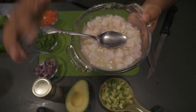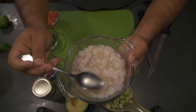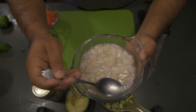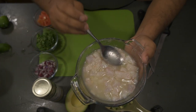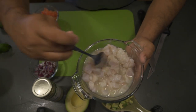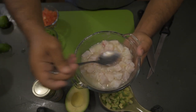I don't know if y'all can see this, but if I basically push down on the fish just a little bit, all of it is sitting on the juice. So all of it's gonna get cooked, but I am gonna mix it up after a little bit. So I'm gonna let it set here for a while, and then I'm gonna come back, check on it, and I'm gonna turn it, and I'll continue to do that process until it's done.